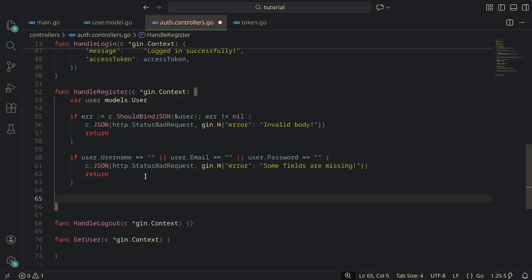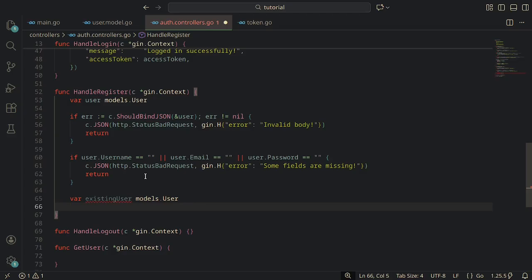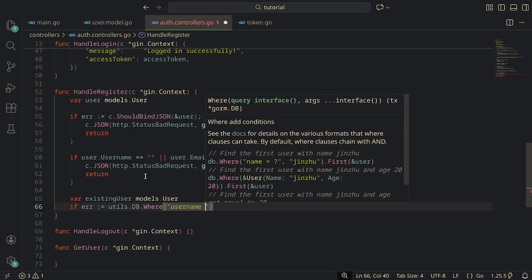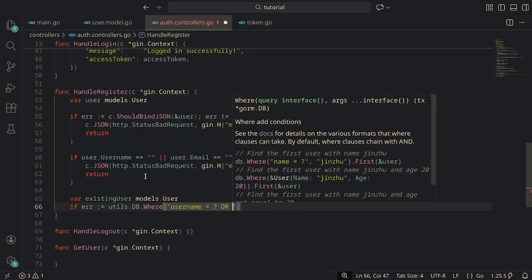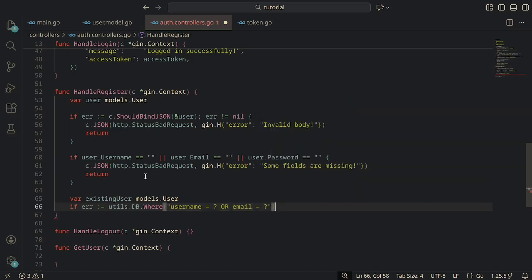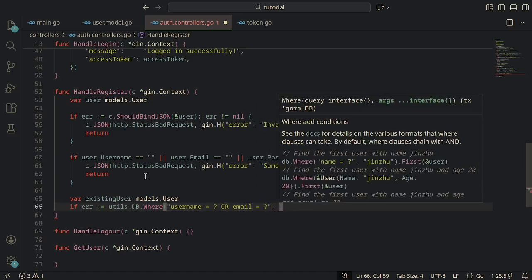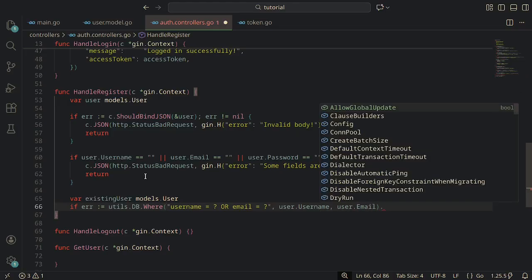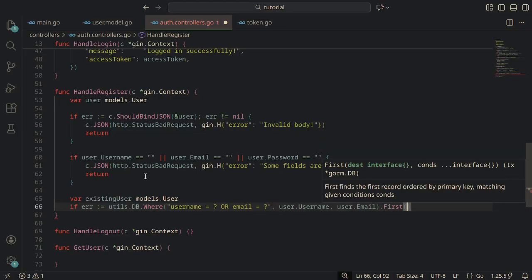So for that, I can say var existing user equals models.user, and I will try to fetch that from my database. If error equals utils.db.where, then username equals this, or email equals this. Then let's provide my username and email. User.username, then user.email dot first to my existing user, like this.